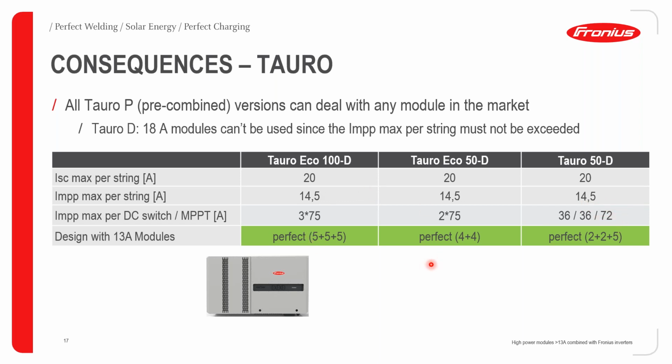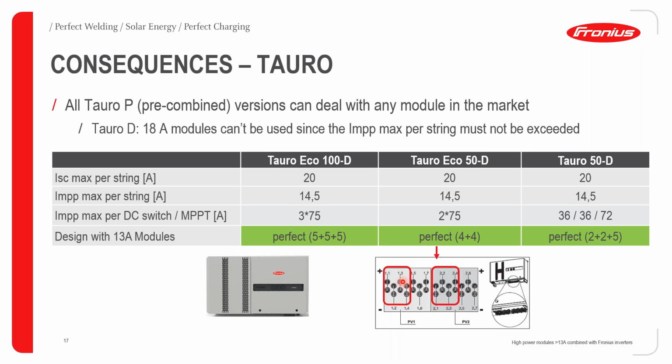So always pay attention to the datasheet of the inverter and the datasheet of the module that you are designing with. But I think my colleague Mohammed will be able to shed some more light in terms of the string design and how you can achieve and confirm that the inverter you're going to use can be compatible with a particular module. So down here we have the string connection area of the Tauro Echo, and the Tauro Standard direct version as well.